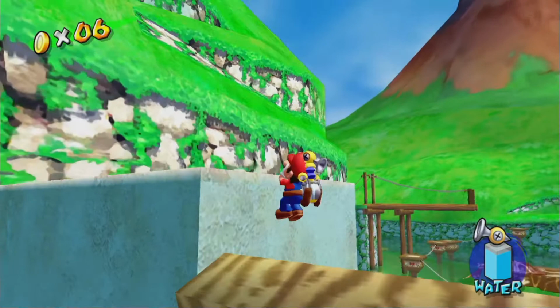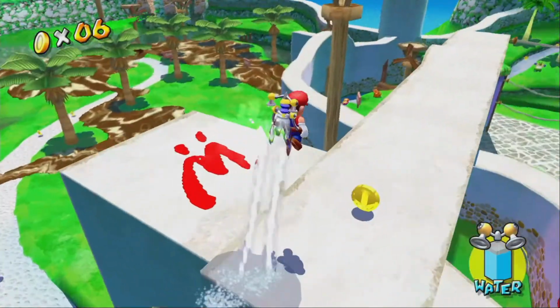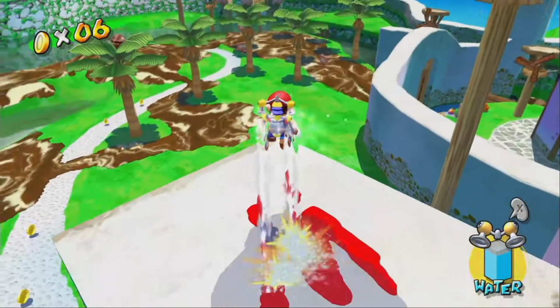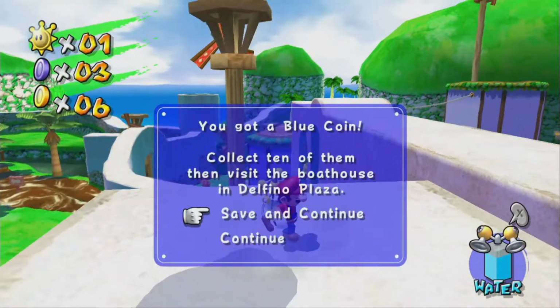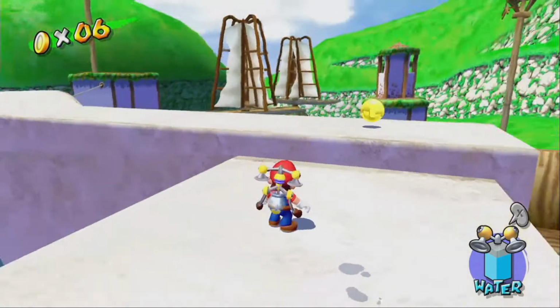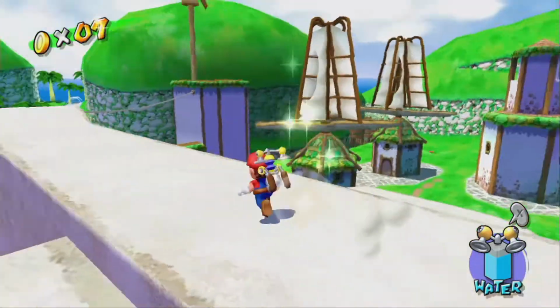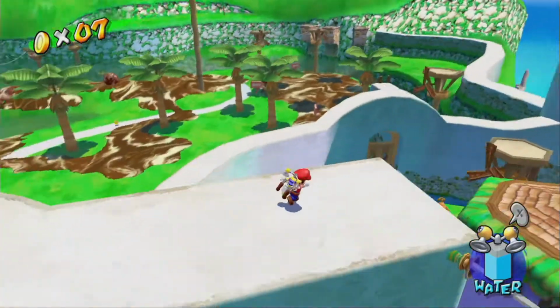Alright, so for our first really secret hidden shine, we have to go all the way to the top here and spray this M on the bottom. That's one of the coins that you can get. So yeah. We're gonna get a lot of coins using this, so expect to see that quite a bit.